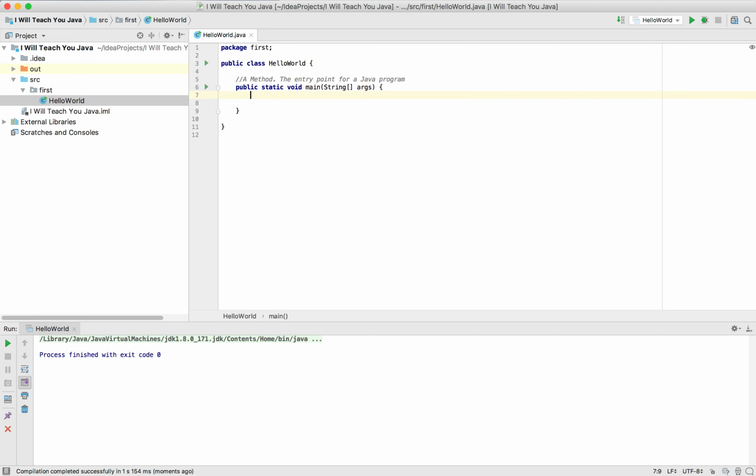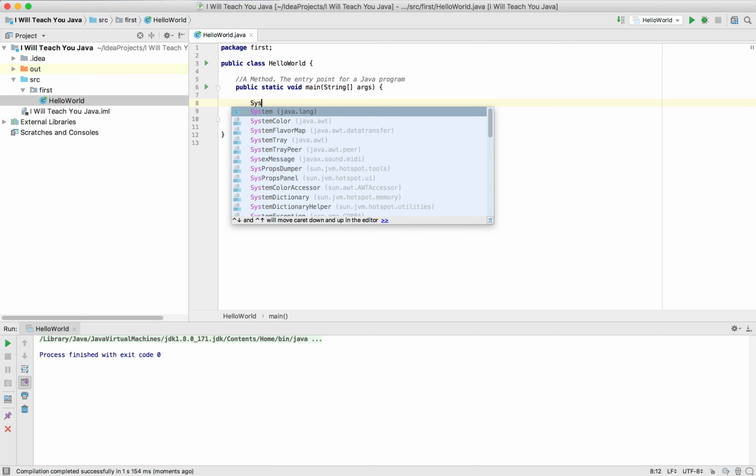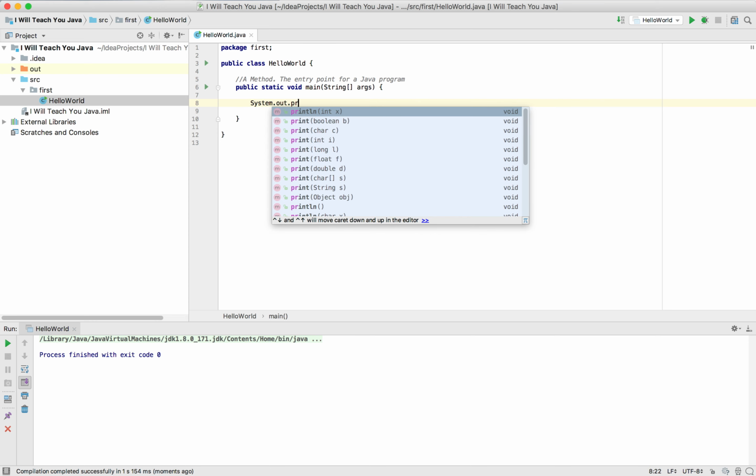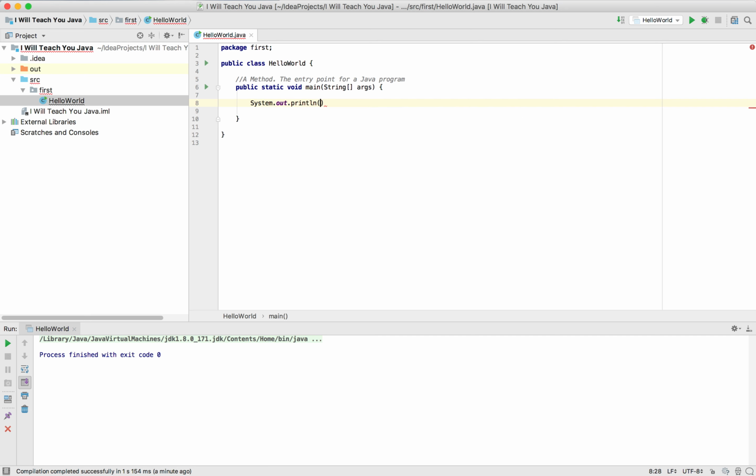Now, in order to write something for the user, there is a simple statement which is called println, and you write this like so: System.out.println, which is shortened as ln. Then you open and close parentheses. IntelliJ will help you with that. We write double quotation and say hello there user. What we have here is a print statement. What this print statement does is it's going to print something out for the user in this area below.